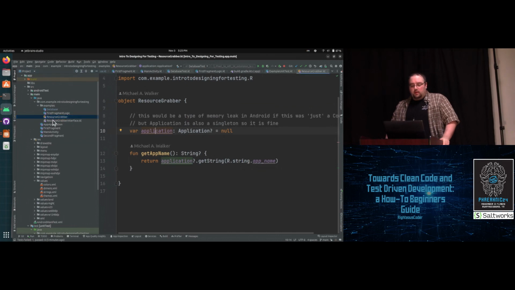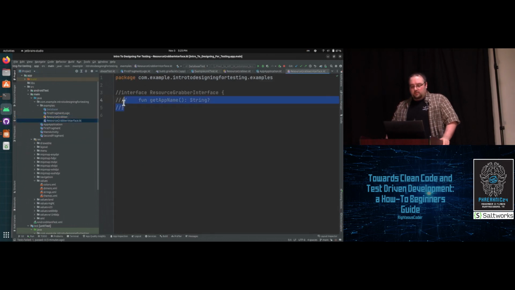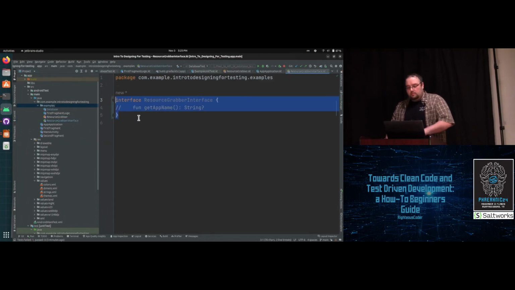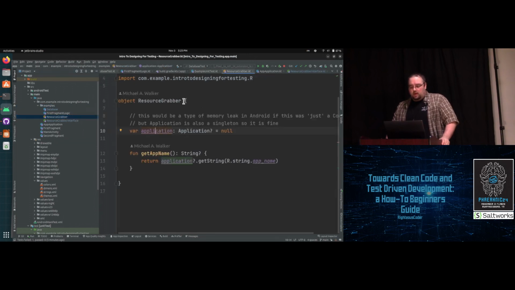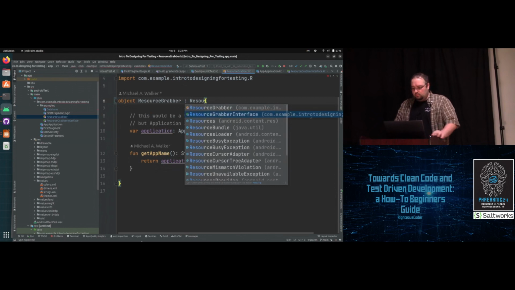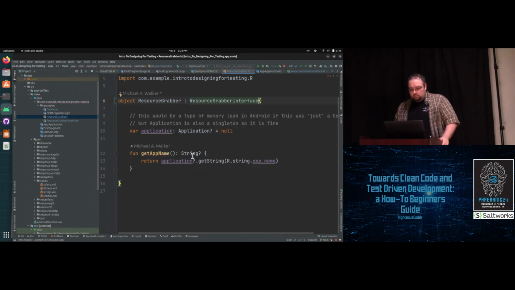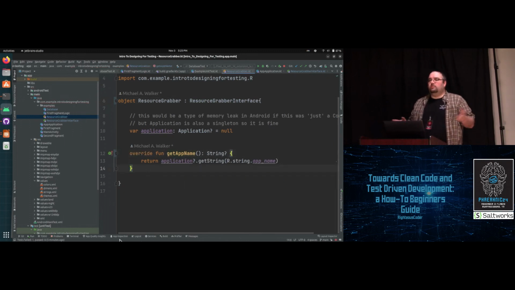If you make it an interface, and you give that interface the same method that resource grabber has, this will now work also.